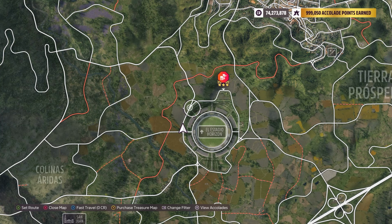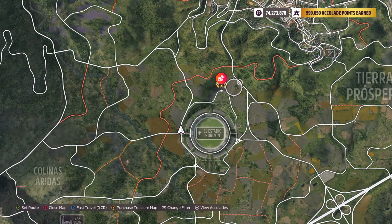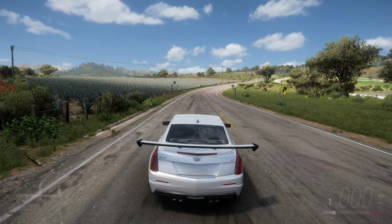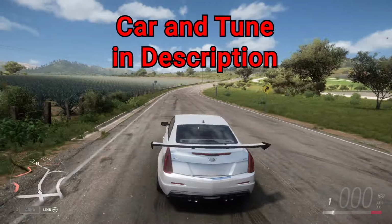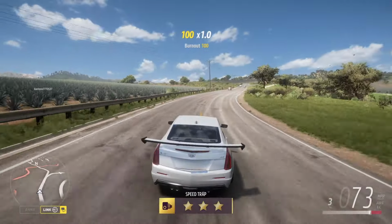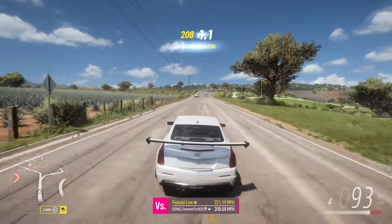Get your speed, get a nice high speed going through the gates there as you kick it off. And these curves right there, they're very forgiving. You can cut them pretty good without being failed. And that's pretty much the key to this one. So let's go ahead and do it. And again, in the same CTSV that I've been in the other two PRs. All right, let's knock this bad boy out.